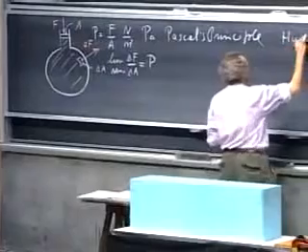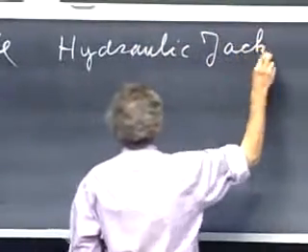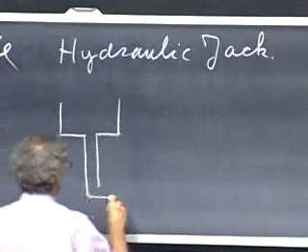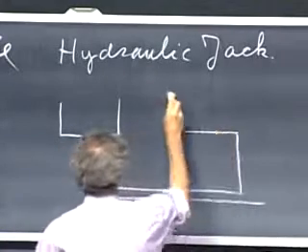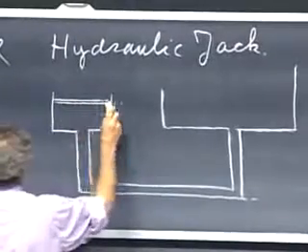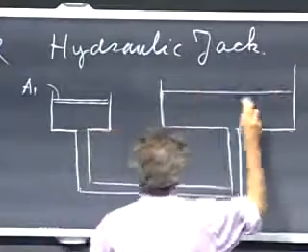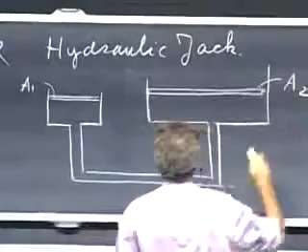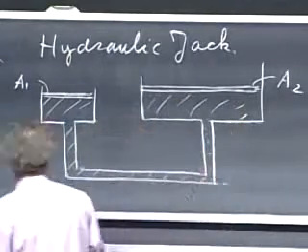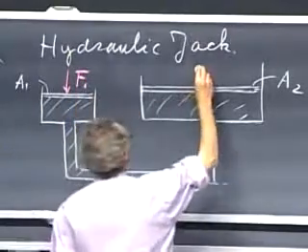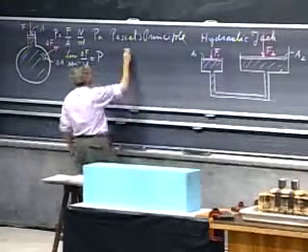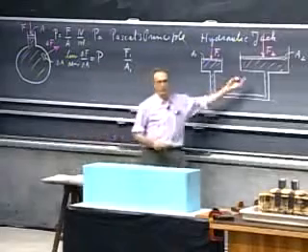And this is the idea of a hydraulic jack. I have here a vessel which has a very peculiar shape. Need an opening here. And let there be here a piston on it with area A1, and here one with area A2. It's filled with liquid everywhere, and I apply here a force F1, and here a force F2. So the pressure that I apply here is F1 divided by A1. So according to Pascal, everywhere in the fluid, that pressure must be the same.